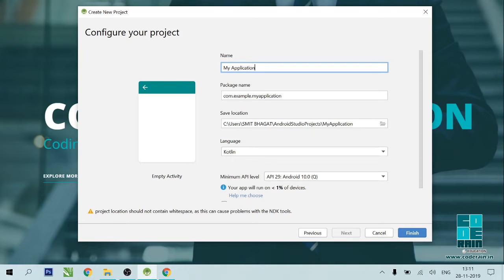Next detail I have been asked about is package name. Package name is defined to identify a specific application. That's why your package name must be unique when you deploy your application to Play Store. Generally, it's in the format domain.company.application_name. But it's up to you how you choose your application's package name.